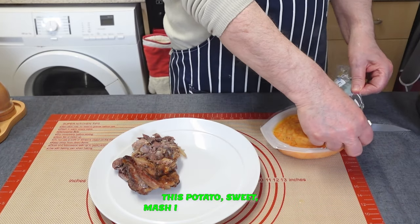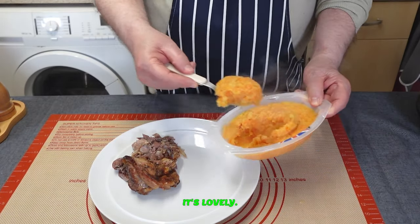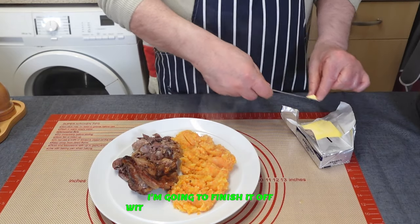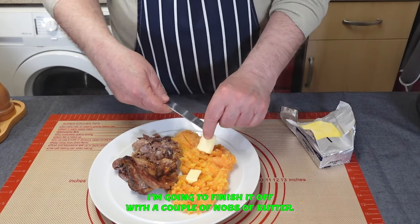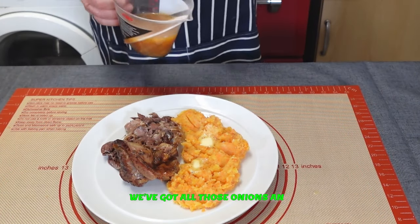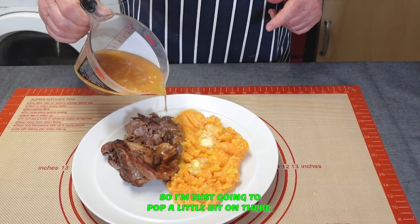This potato swede mash is a real time saver. It's quite lovely. Nice and moreish. Finish it off with a couple of knobs of butter. You've got all those onions and a little bit of carrot in the gravy. So I'm just going to pop a little bit on there.